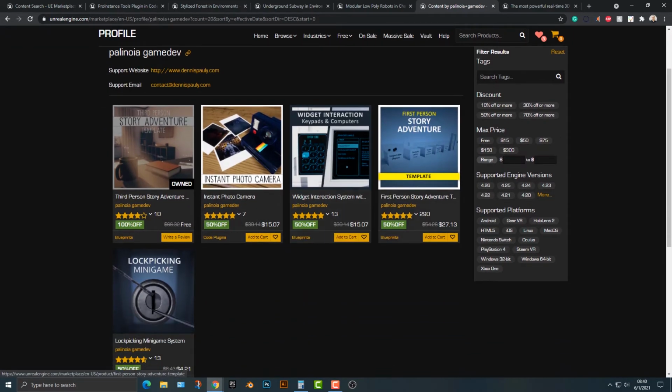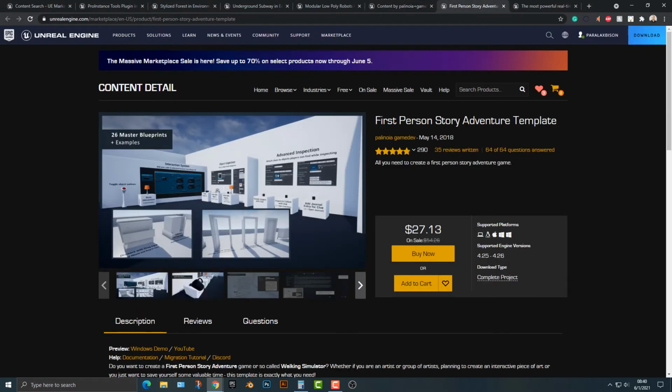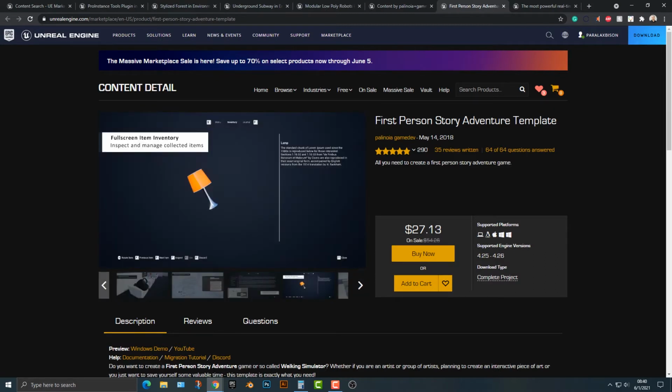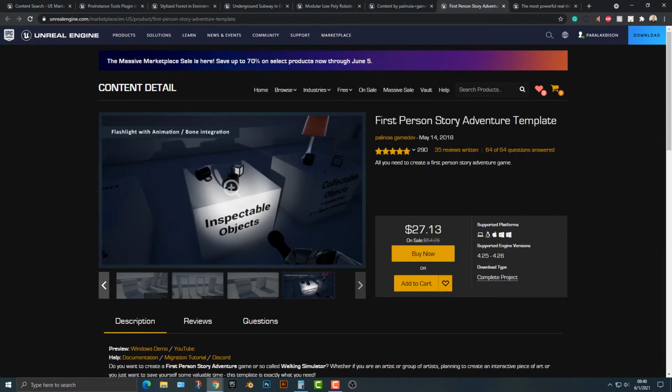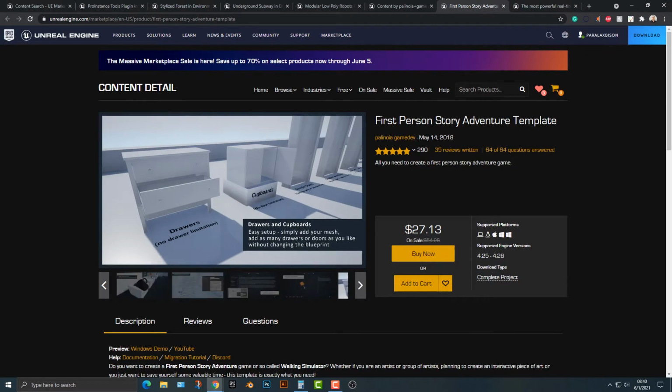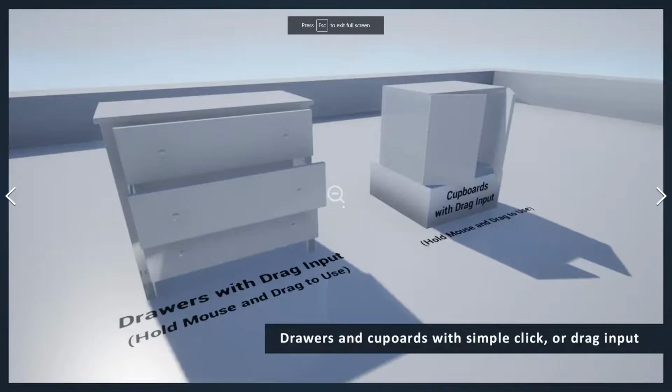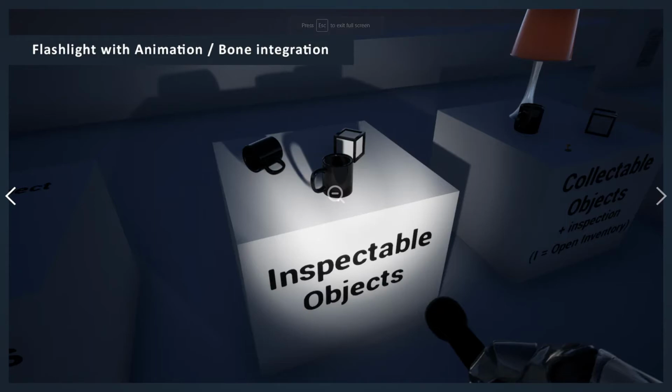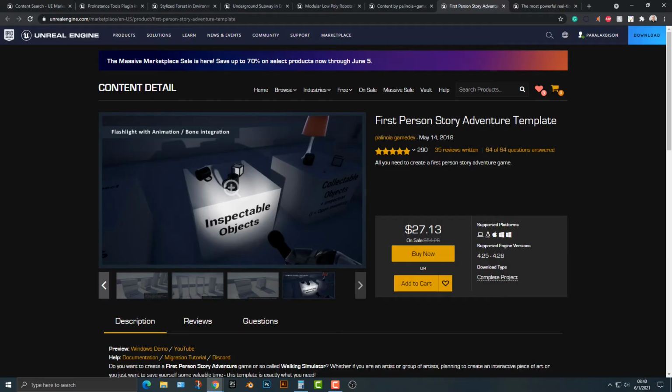But the other thing I should probably mention before I go is that this developer here has the first-person story adventure, which is basically the same thing as the third person, but it's the first person. So if you're into story adventures and you need a first-person view, it's practically the same thing. It's not exactly the same, of course. And if you want to do a first-person view instead of a third-person view, you're more than welcome to do that. In fact, I might even just purchase this now. Of course, if I purchase it, it's going to be free next month, but that's a joke.